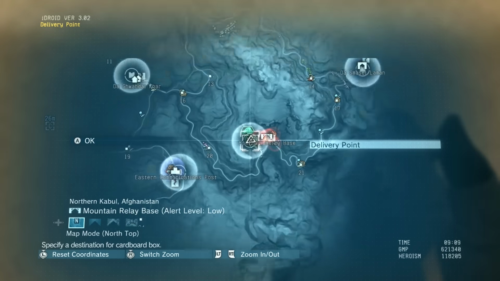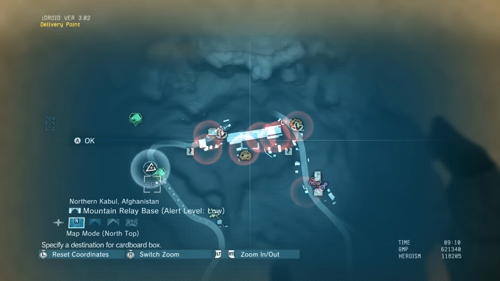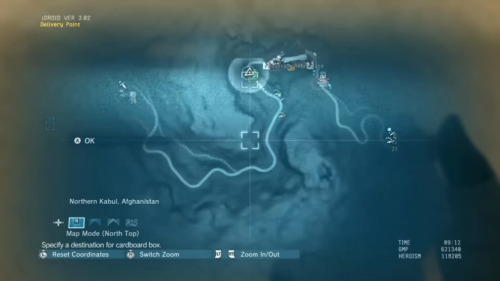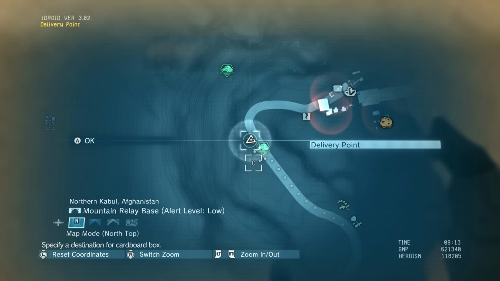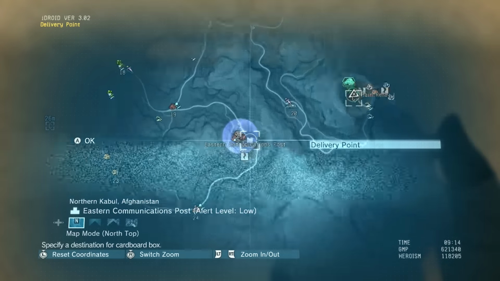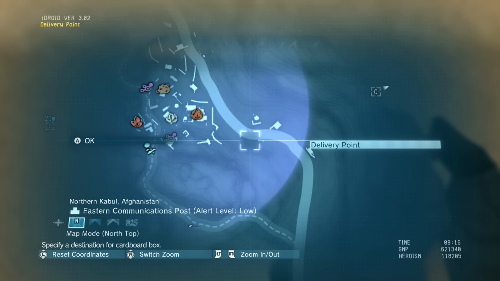Then we've got mountain base relay, which is where I'm at now, and this is at what I would call the beginning of the mountain base. As you come up the big hill, it's the first thing you see on the corner, and I'll show you that one when we're done with all the coordinates for these. Then down here at the Eastern Communications Relay, what's Eastern? Oh yeah, that, yes. It's just as you come in from the south.